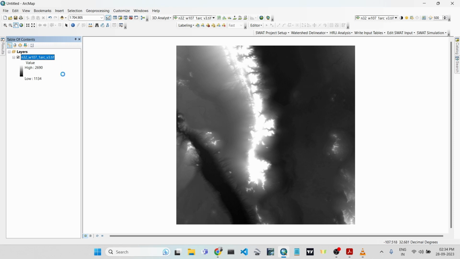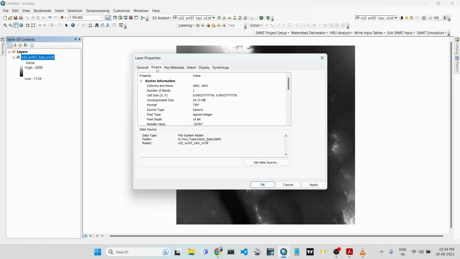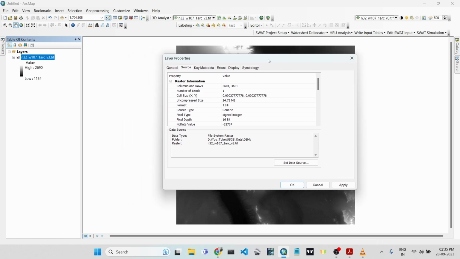So if I go to the properties of the dataset, here under the source tab, here it says under the raster information, number of bands is 1. So that means it's a single band imagery.